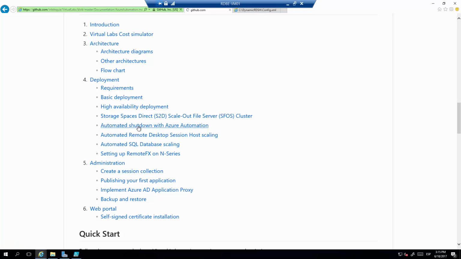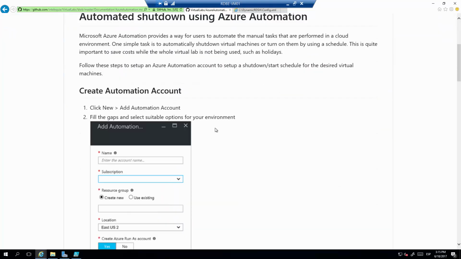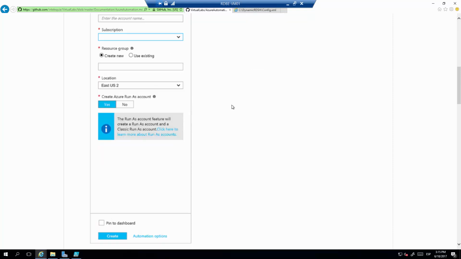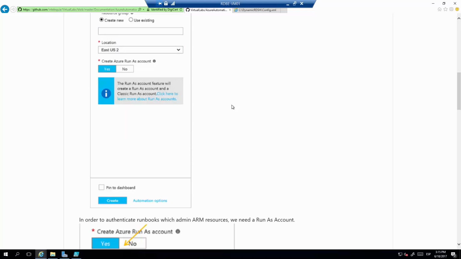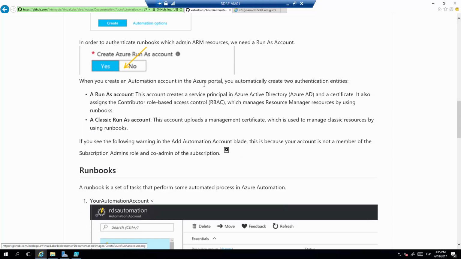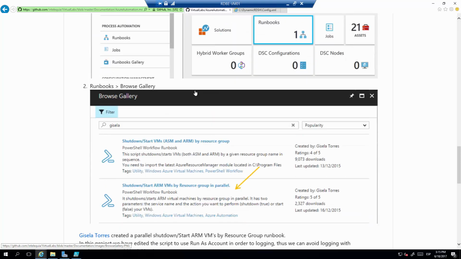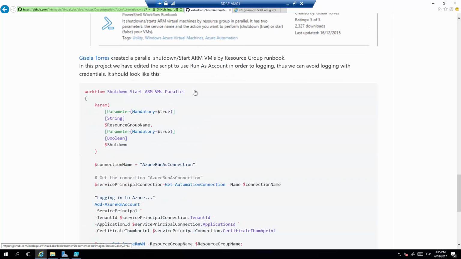The first one refers just to creating an automation account for shutting down the VMs for periods when the VMs are not being used. So this is suitable, for example, for holiday seasons, or just during some weekends when nobody is connected. We can just follow these instructions, and it's pretty easy to automate this.